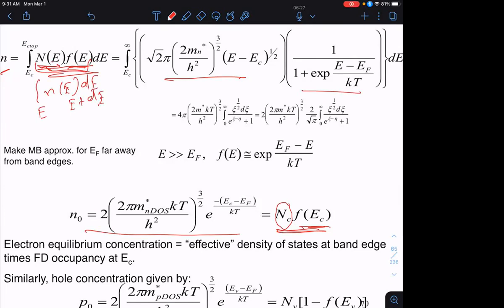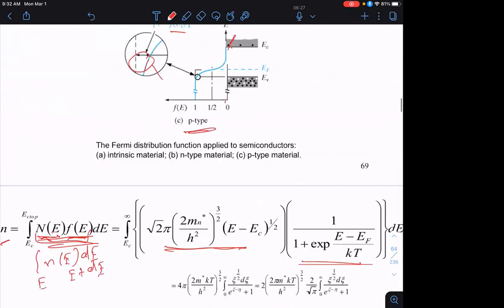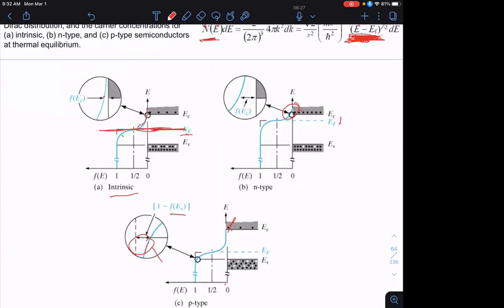Okay, so then I simply plug in the expressions for the density of states, which is derived in the appendix, times the Fermi-Dirac occupancy factor, which is also derived in a separate appendix. You should look through that just to satisfy your curiosity. And then this integral, obviously, is a somewhat complicated integral. What you do is you simplify it first by looking at the situation where EF is deep in the gap, so in the middle of the gap, or even if it's close to the conduction band or the valence band, it's several kT, several times the thermal energy, away from the band edges.